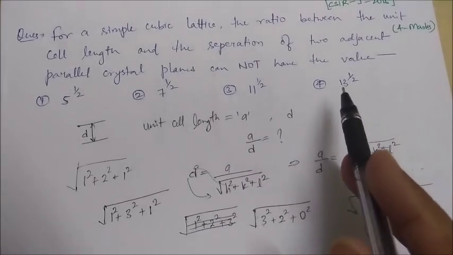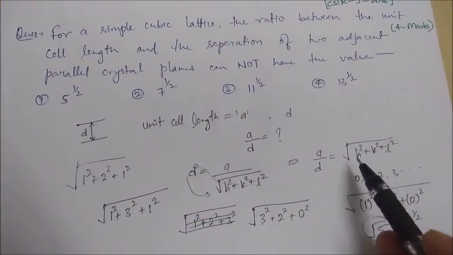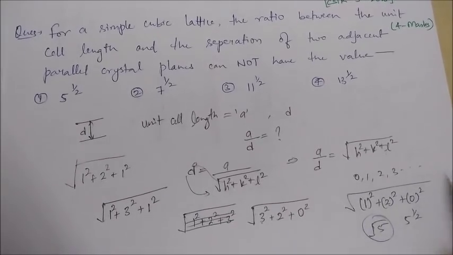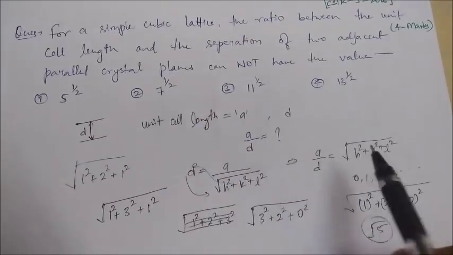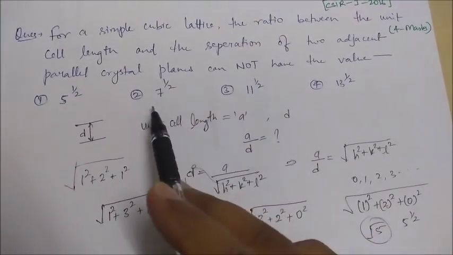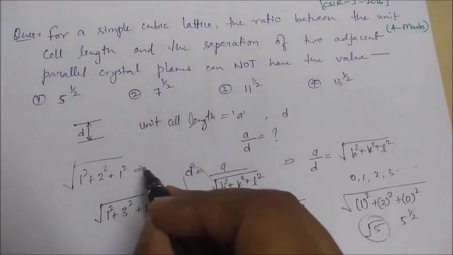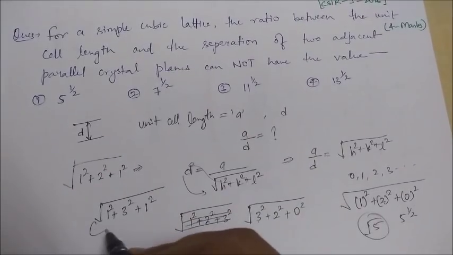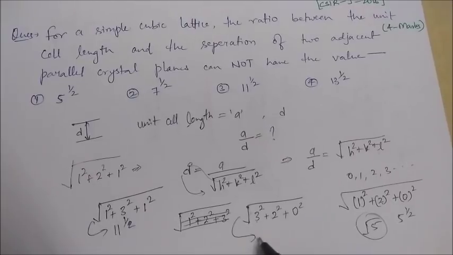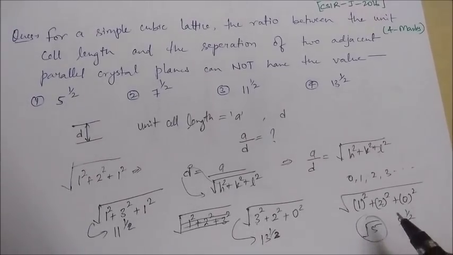But for getting 7, you don't have any option. You just have to take 3 values from 0, 1, 2, 3 or any of them so that you can put them in this formula to get √7. So it is not possible to get 7, others are possible. By this way you can get √11, by this way you can get √13, and by this way you can get √5. But to get √7 there is no way.